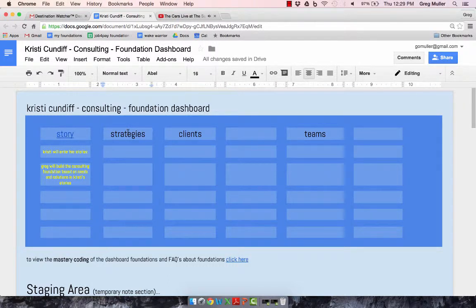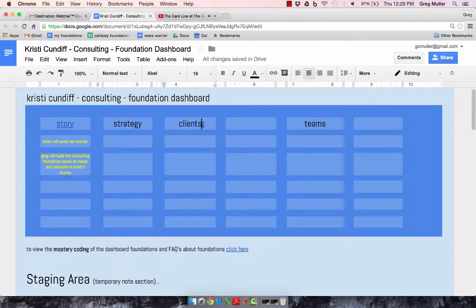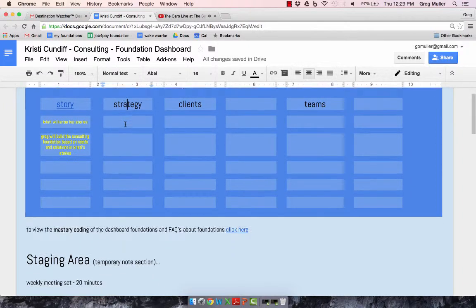Strategies. I think that is going to be one of the foundational elements, and what we call it might be strategies, and I think we're going to change it to strategies just because it's shorter. I like to keep the things that are foundational and that rest in here as simple as possible. And so we can even call this client or clients. I like plural there. Teams. You'll have teams that help you. You'll have clients that you'll need to keep track of and that you'll want to go after. But after story, I think, is strategy, or what we call a business plan or vision.